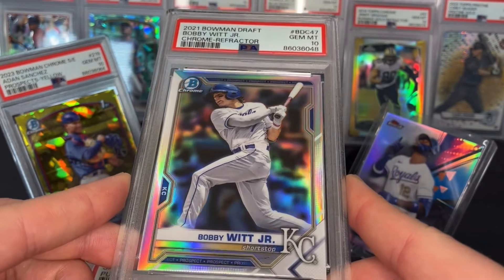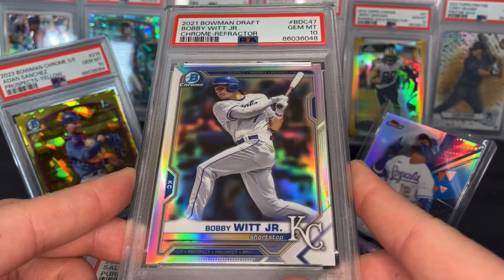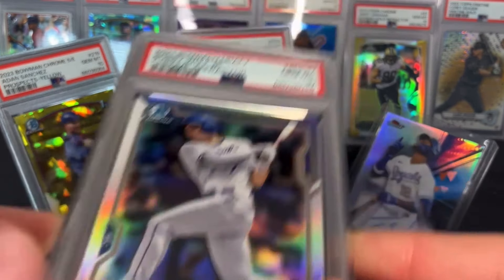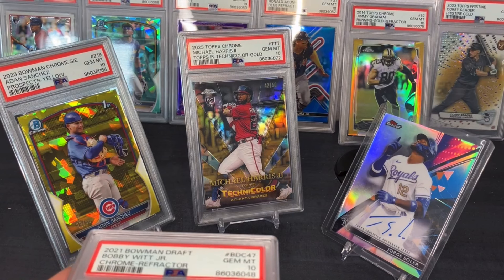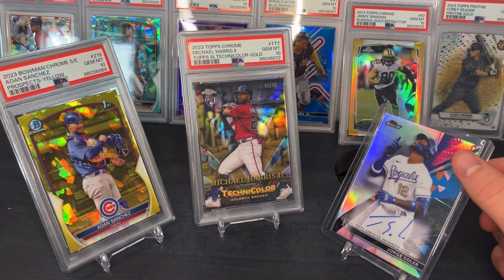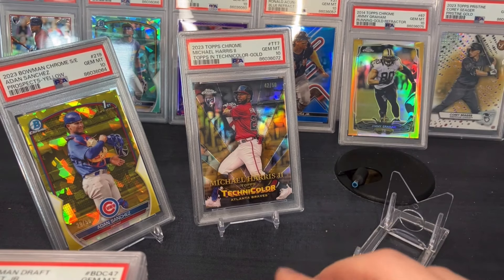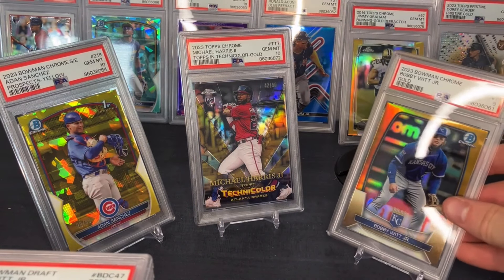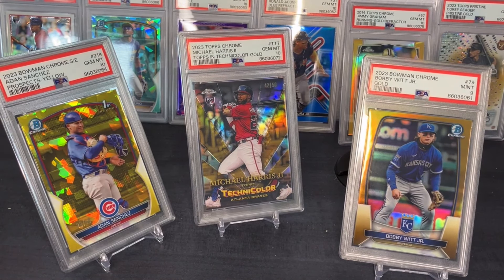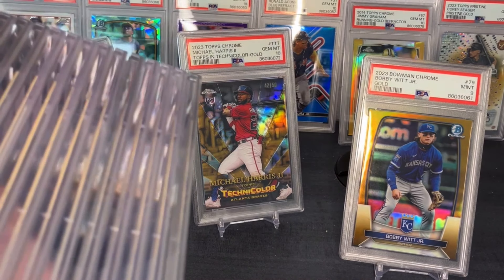The last card — up for sale on eBay. Would have loved to PC it but it got a 10 and I think it has good value right now, especially with that new contract being signed. I'll see if I can sell it at a value I'm happy with; if not, I'll keep it. All the cards on the stage are 10s — a nice fat stack of 10s.